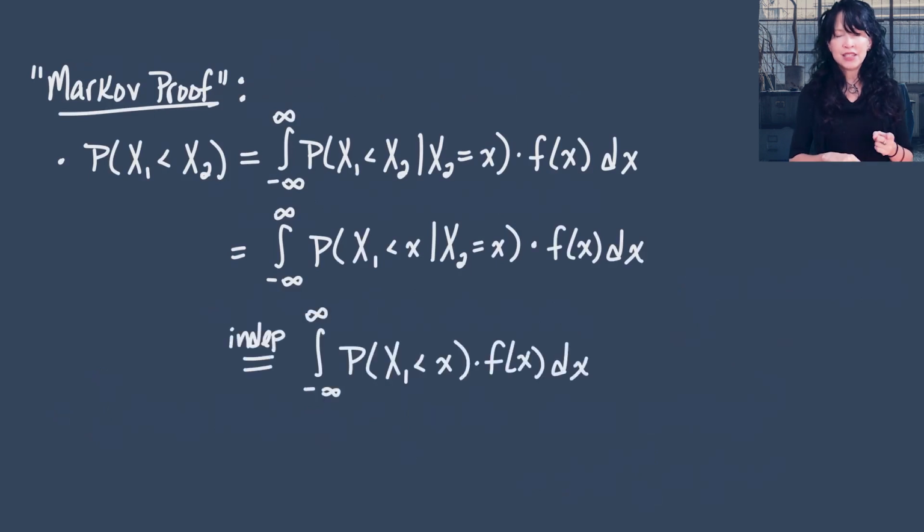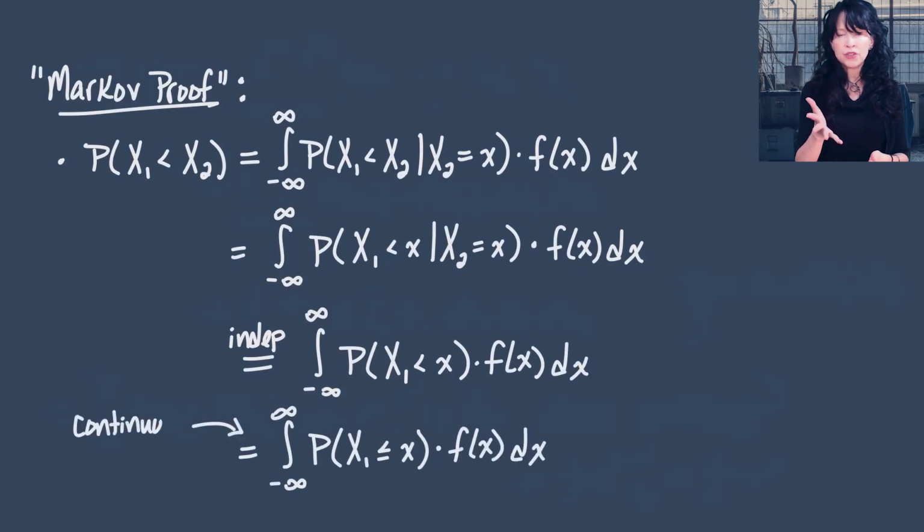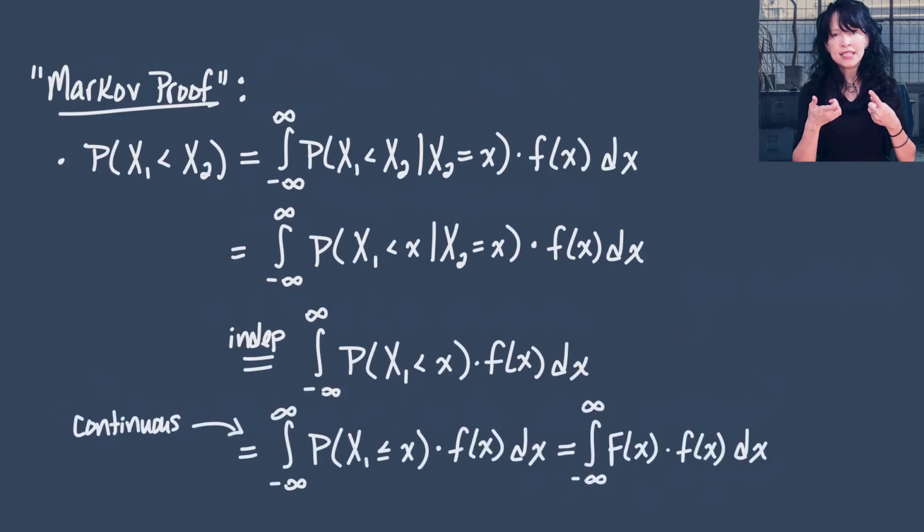Once I do, we end up with this, and I don't really need to write this next line, but I'll do it just once. I'm going to skip it the rest of the time today. Because things are continuous, I can replace this strict inequality probability with less than or equal to. And now what you see is the CDF for X1 or X2, they're IID, but the CDF, capital F, evaluated at little x, times the PDF at little x dx. And to do this, it's another u substitution. It's the exact same u substitution. Let u be capital F of x, then du is little f of x dx, and go, and you'll get 1/2 because this is the exact integral we did in the mass stat approach.